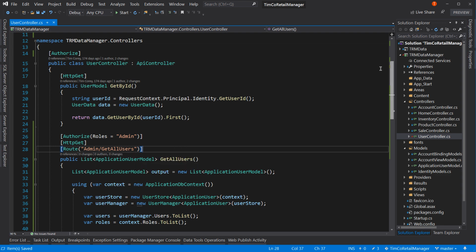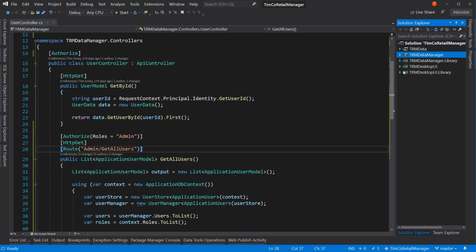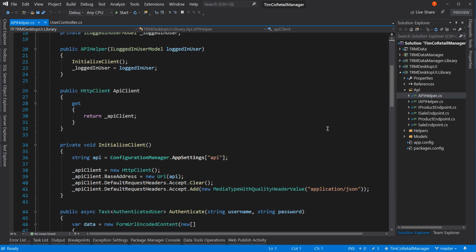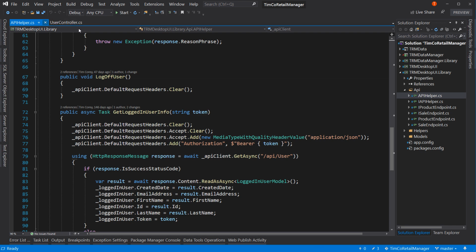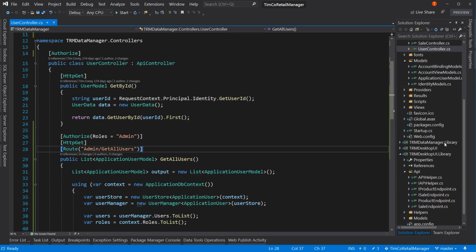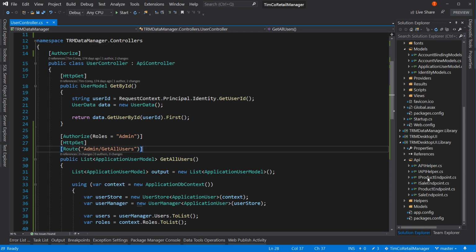So now let's leave that open, but let's minimize this and go over to our desktop UI library. And let's look at the API helper, which that's not what we want, I don't think. It is not. We want to have a helper for, or an endpoint for users, which we don't have right now. All of the user stuff comes from the API helper directly.